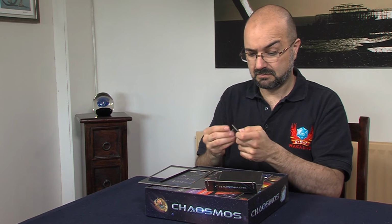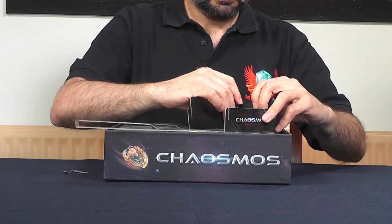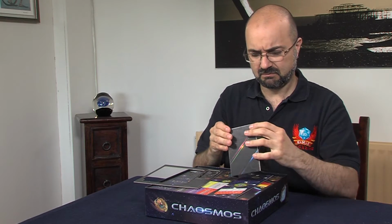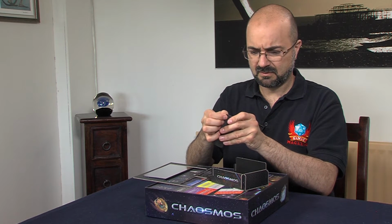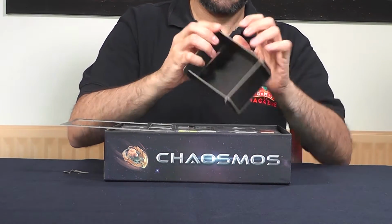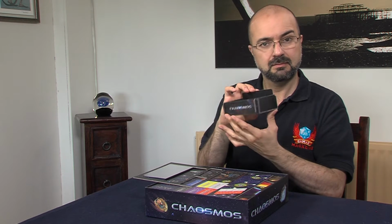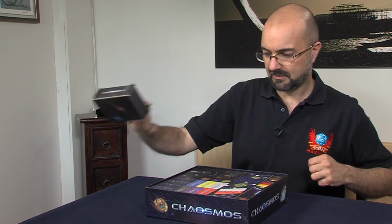And assemble, which can be a little bit tricky. That's nice. I'm sure you get the gist of this, but I'm just enjoying this too much, so sorry. It won't be a minute. Indulge me. I like putting things together. Ta-da! I like that. Nice little detail where to put your cards. That's great. Good idea. Let's leave that there for the time being.